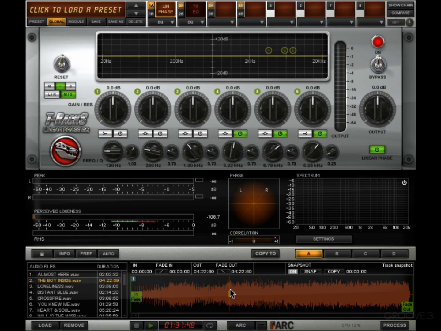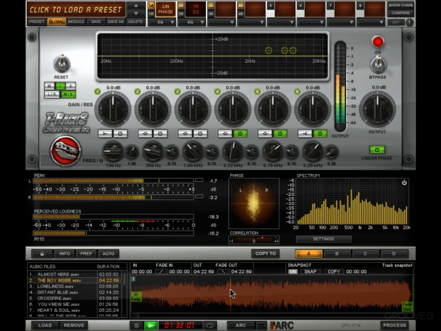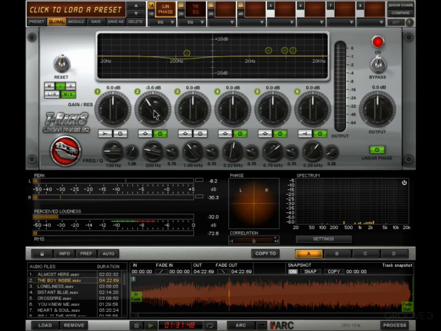If I listen to the low mids to see if maybe a cut there will give the illusion, it does actually seem quite articulate down there, so it's not a particularly cloudy mix. It's been well mixed, as I said, so perhaps boosting in this case is the answer. Let's have another listen. Yeah, the bass is sounding pretty good. We can hear what's going on down there. If I was to make a cut around 250, it does tend to thin it out a little bit if I do that. I could maybe take a slight cut. Let's just say take a dB out there at around 250.